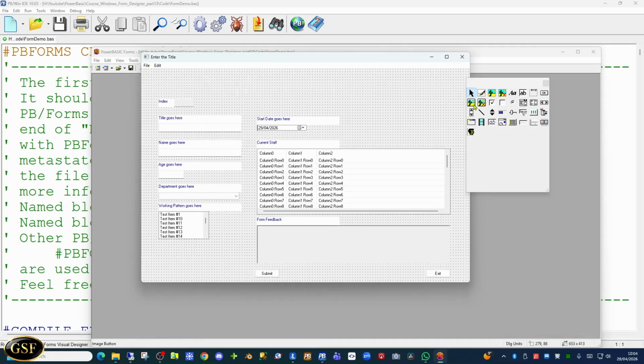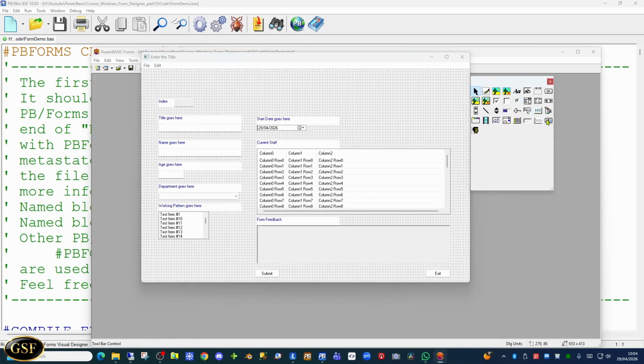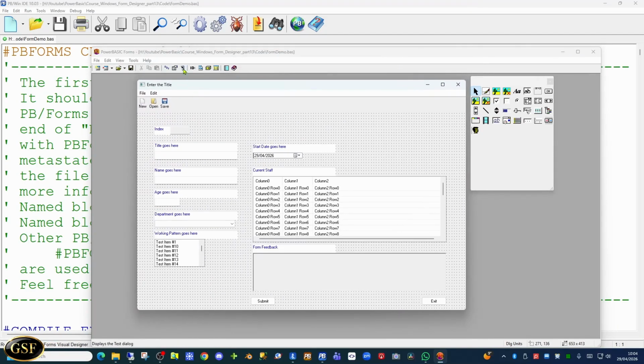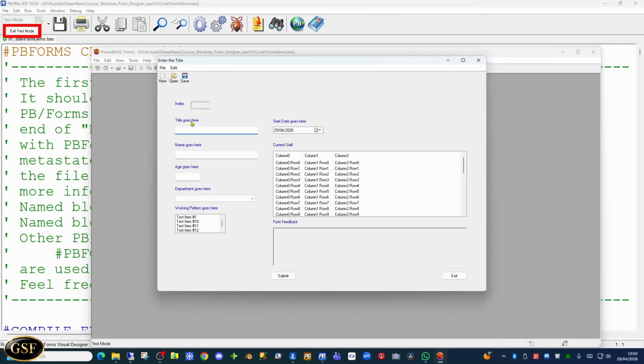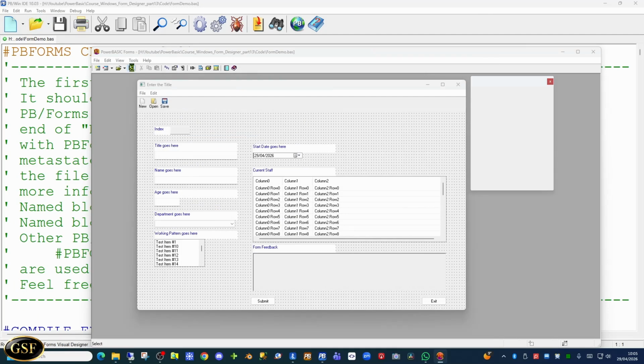Now we need to add the toolbar. In the control panel, you'll see there's an icon for the toolbar control. If we double click on that, it will automatically appear at the top of the form. As you can see, it is displaying three icons automatically. If we click on the test to test the dialog, this is what our new form is going to look like. We'll have all the objects that were in our form, plus a toolbar at the top. So let's come out of test mode. We will save that back to our source code and we'll go back into the code to see what has been changed.